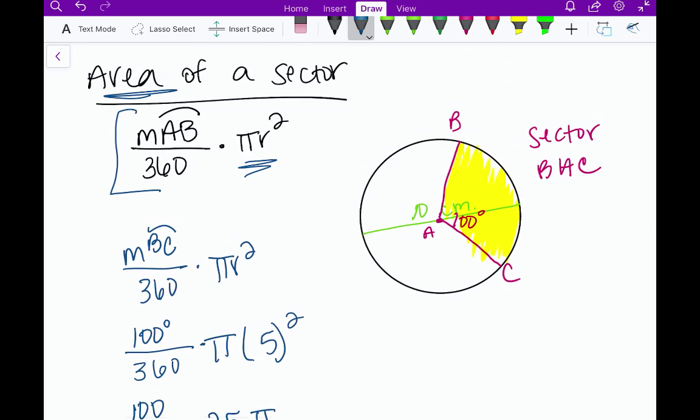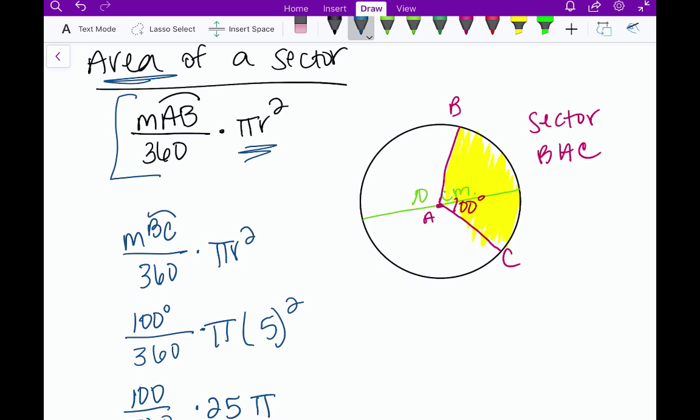So area of a sector is going to be a fraction of the area of the circle. And then in our last video, we looked at the arc length is a fraction of the circumference. So really thinking about what you're trying to find, and you're using the degree measure of the arc in both of them in relation to the total, but then using either the circumference or the area to find that portion that you're trying to work with.